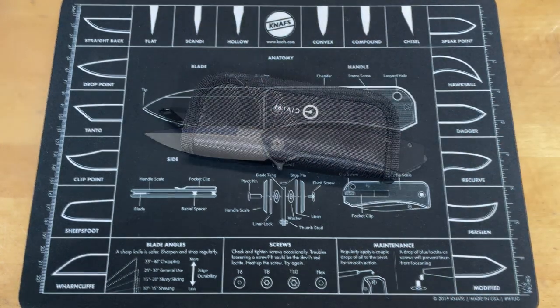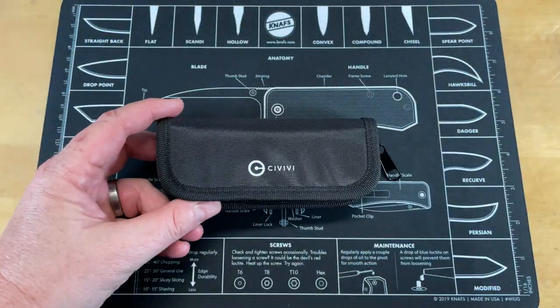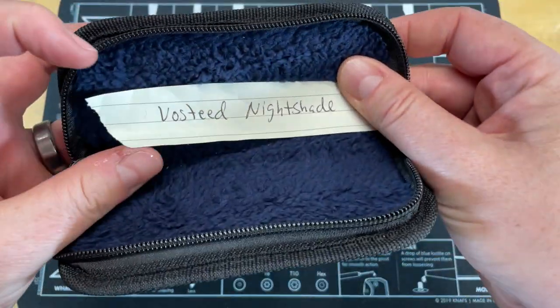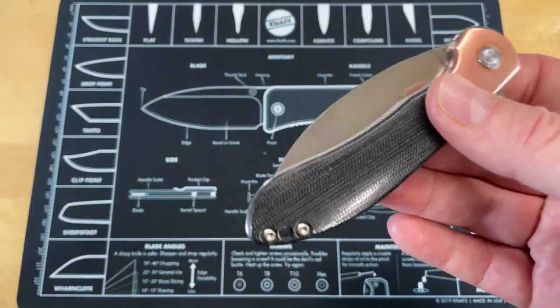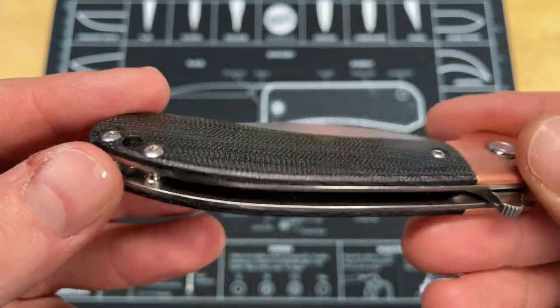There's number two. Now I haven't opened these, so I don't know, but I would like to say that this is a Vivi, but knowing Jared, he just reutilized cases because it's the same thing I do. So let's open this up and take a look. Oh. This is that Vosteed Nightshade. I've been trying to get him to send me this knife for a while. Dude, that is attractive. That is attractive.